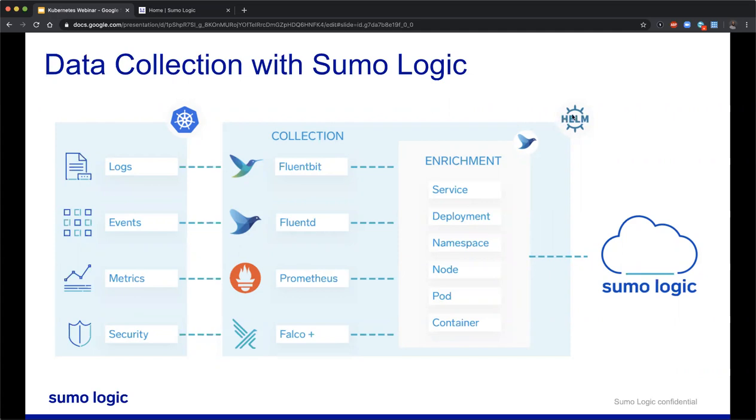And then the last piece is Helm. So all this is set up using a single Helm chart command. As easy as Helm installs Sumo Logic. You give us an access key and an ID, and then we use that to create the collector and sources. It configures FluentBit, FluentD, and Prometheus, and then deploys them, right? So that covers collection from Sumo Logic.